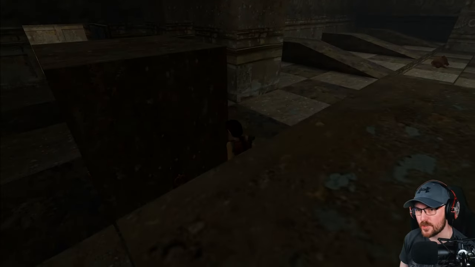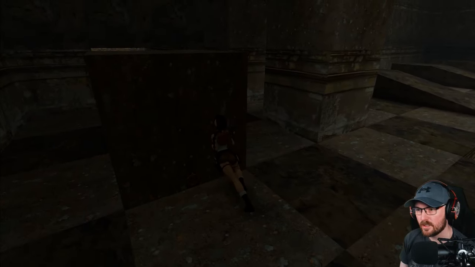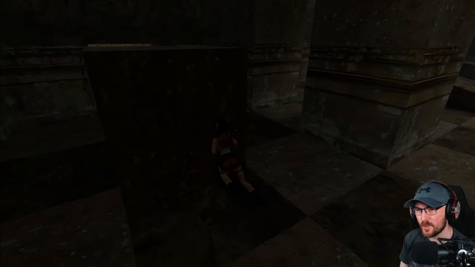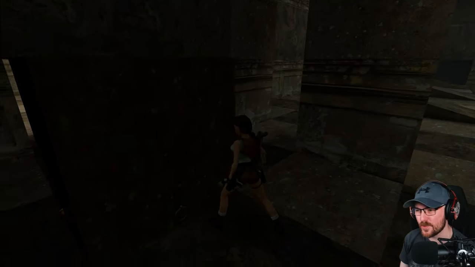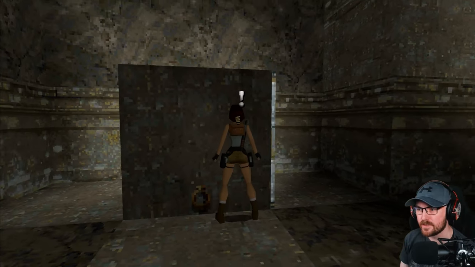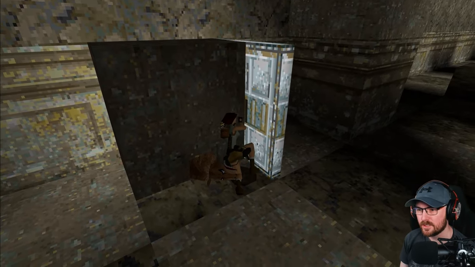So, let's see if we can push this through into that room. I'm not that fussed about secrets, but I'm just curious to see if this'll work. Will it let us push the block through into the next room? Because there must be a reason for that room. There's no way. Just wish it didn't take forever to push a block. Yeah, it's working.